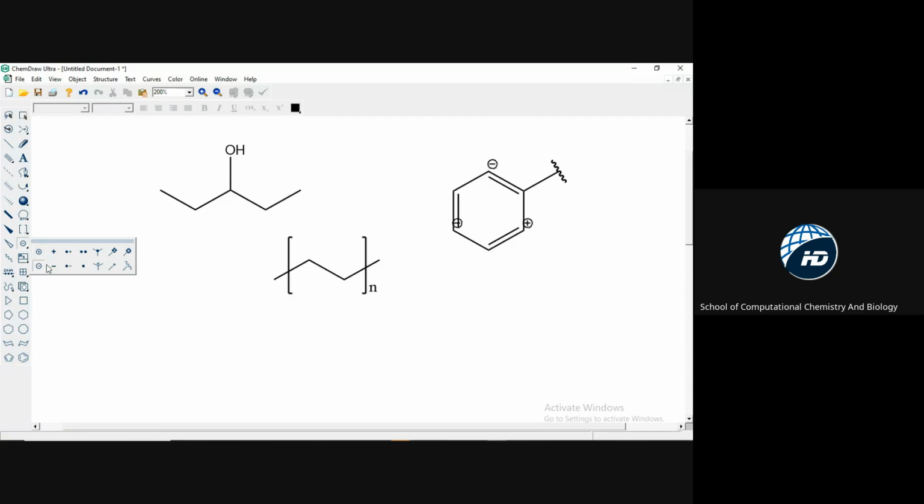Then where you need to put radicals, if you want the normal plus, you can also pick the normal plus and click on where you want it to appear. It will show plus, or you want the plus in a circle, or just the normal plus. There are many things you can exploit there. If you want to show radicals, you choose for radicals. That is the dot. The dot is your radical. So that is one major thing you can do from these chemical symbols.